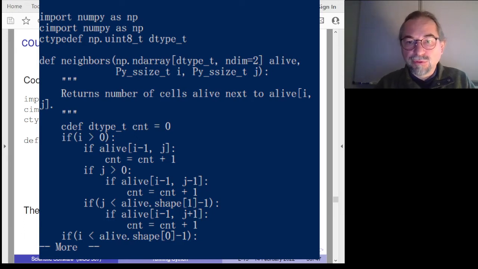So this is a Boolean matrix. So we go to the left first, and then we go up and down, taking care that we don't run off. So we count the number of live neighbors. It's important that for every cell, so here we are on this matrix alive, and we have two indices, i and j.